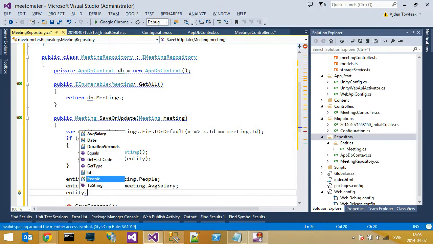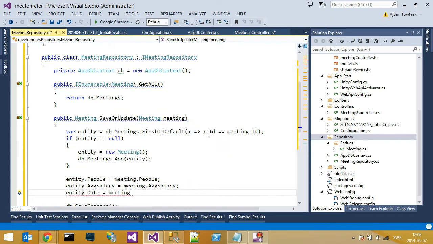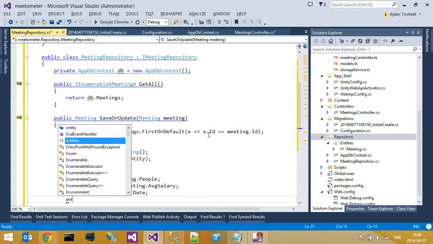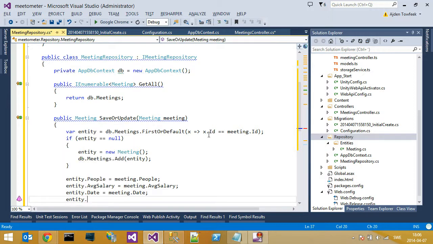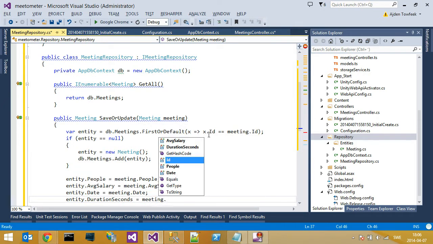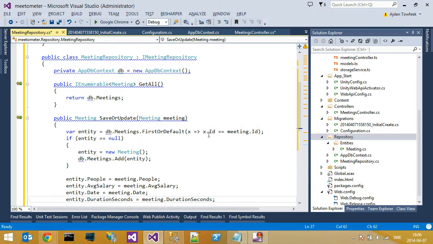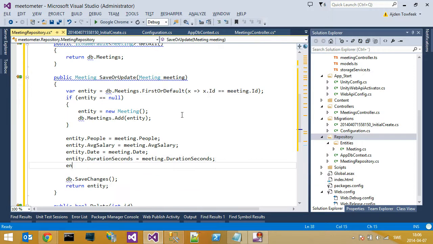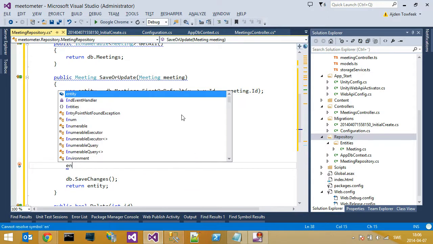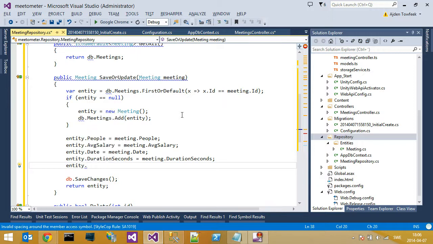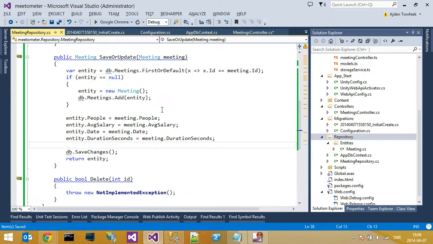I seem to type ente for some reason. Did I forget something? I don't think so, right? Okay, so we have all the values there.